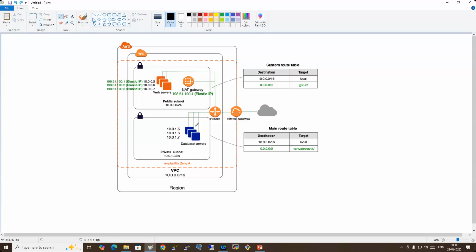In the private subnet, what do we have? Databases. And then we have the internet gateway. And what do we have in the middle? A router. And what is this? Route table.